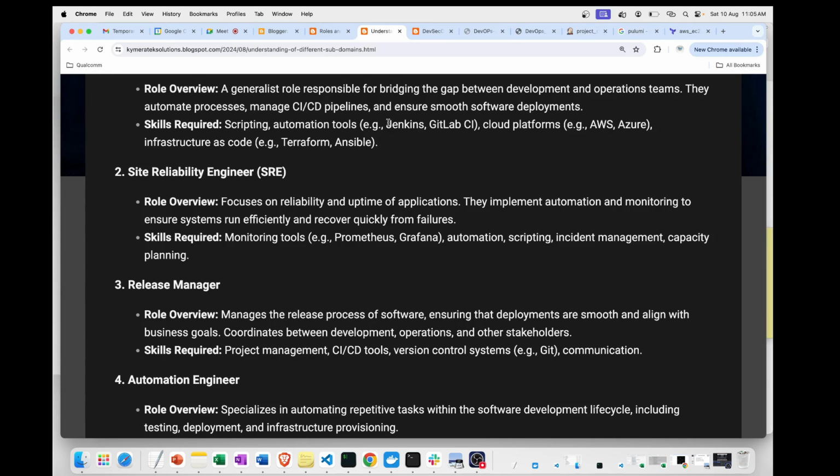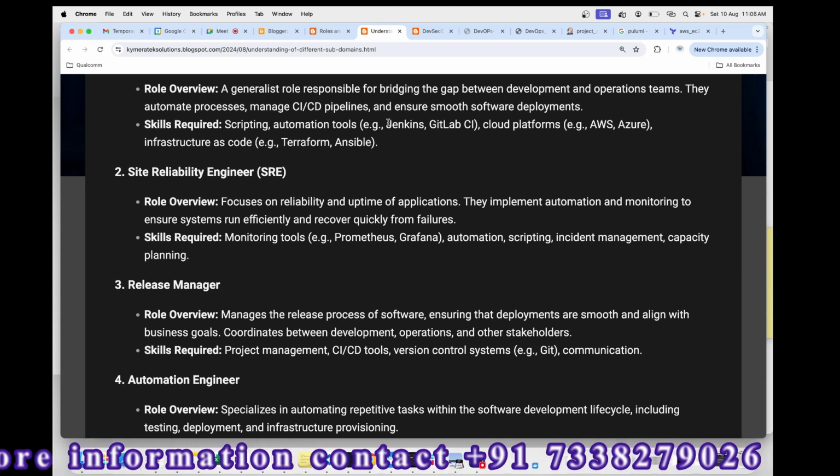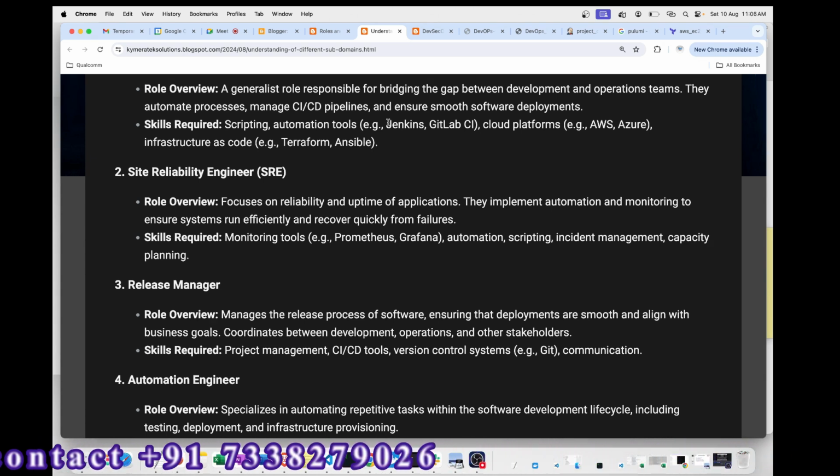At the end of the interviews or at the end of the day, you have to understand what kind of role you are playing, what are the things that you need, or where you are lacking, and how you want to pick up those things. So that is where I would encourage people to understand first what this DevOps role demands, see the roles and responsibilities, and then start learning it, observing it. Okay, so you start observing it and then absorb, meaning practice, read, see, watch, practice. That's how you master it.